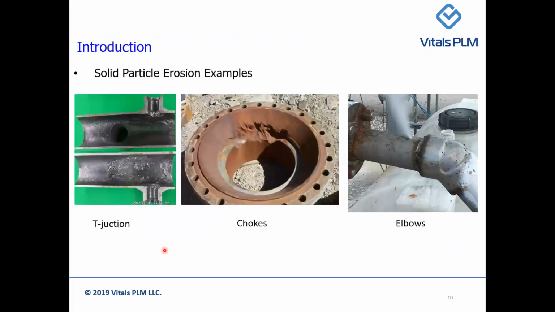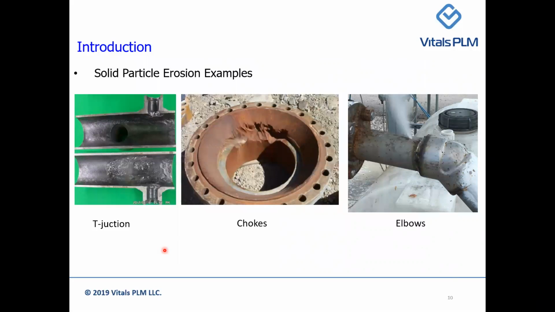Introduction on erosion. So where does erosion happen? Erosion wear takes place when hard solid particles impact a surface. Although erosion damage can happen due to liquid droplet impacts or cavitation, the most common source of erosion is usually solid particles. Oil and gas produced from wells and offshore reservoirs can contain a considerable amount of sand particles.